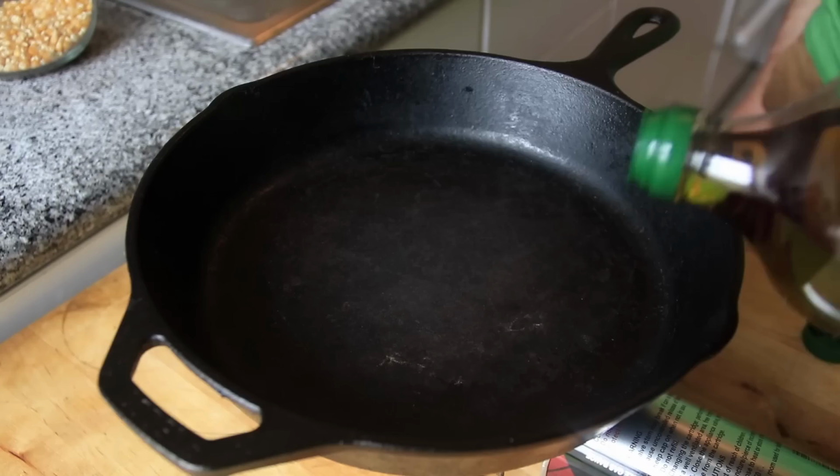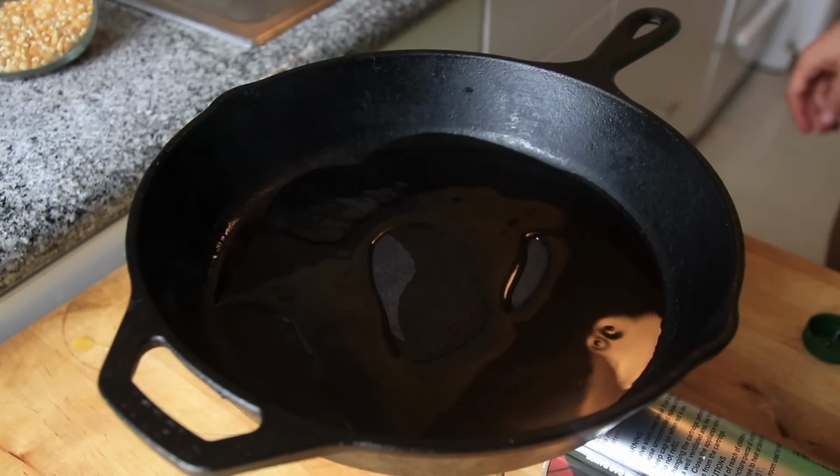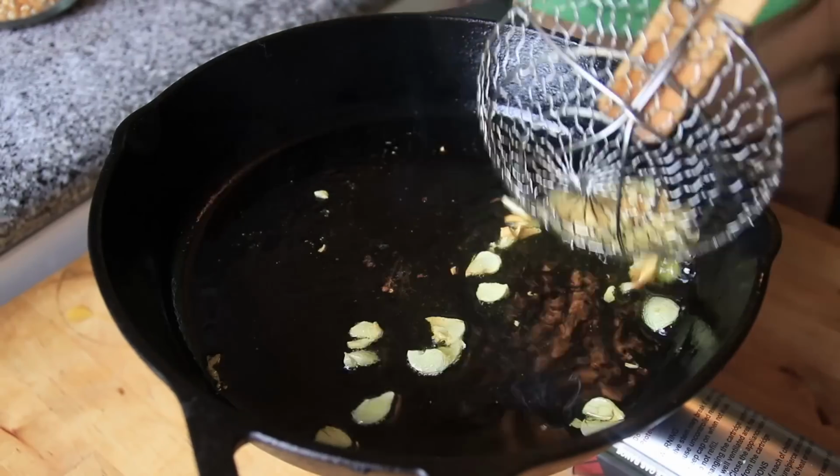So here's what we're doing. Take a pan with some olive oil and start to get that a little bit hot, and add in some sliced up garlic. And just fry the garlic so it just starts to get golden brown, then take it out before it burns. Take it out quick before it burns. We almost burnt the damn thing. Get it out of there.